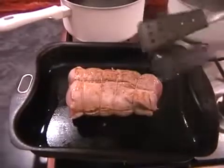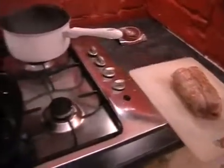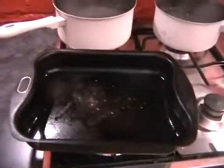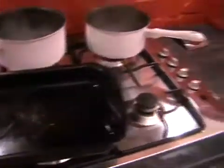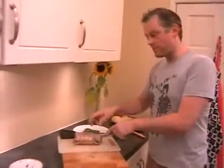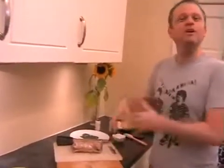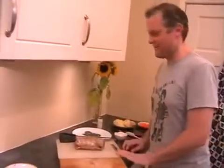Okay, you can turn the heat off now and pop the pork back on the board. And we'll take this back over to your work surface. And I know that we've popped the pork back on the board that it had the raw pork on, but don't worry about that now because it's all going to go in the oven and then get cooked. You wouldn't put it back on a board that had raw pork on if you weren't going to cook it again. So I'm not trying to kill you.